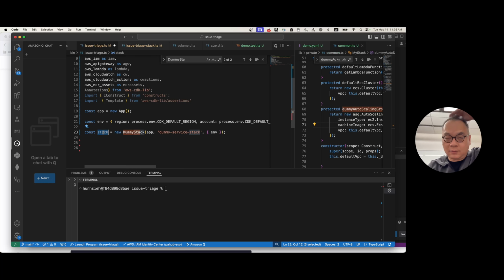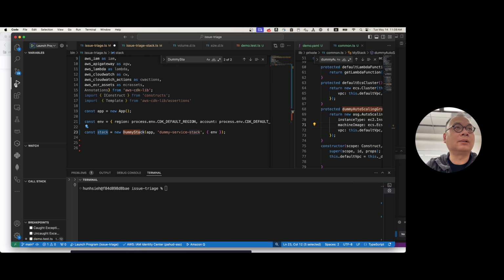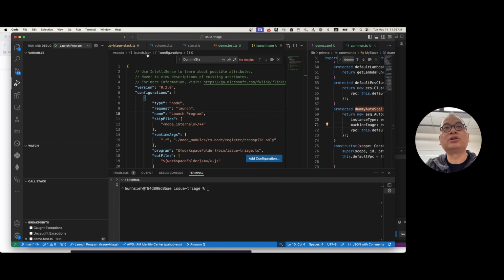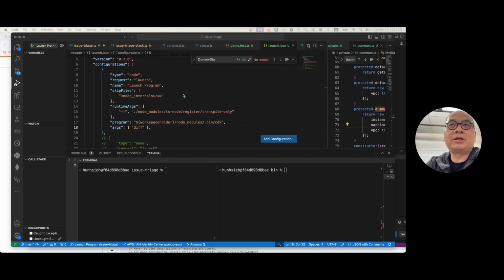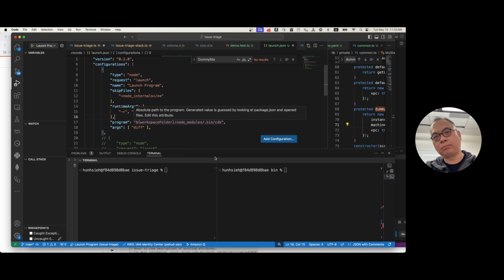For the debugger with VS Code, you need to click this, Run and Debug, and open the launch.json. This is my launch.json file, the definition for the debugger. What you really need to update is the program. The program is the primary entry point binary of your CDK executable.